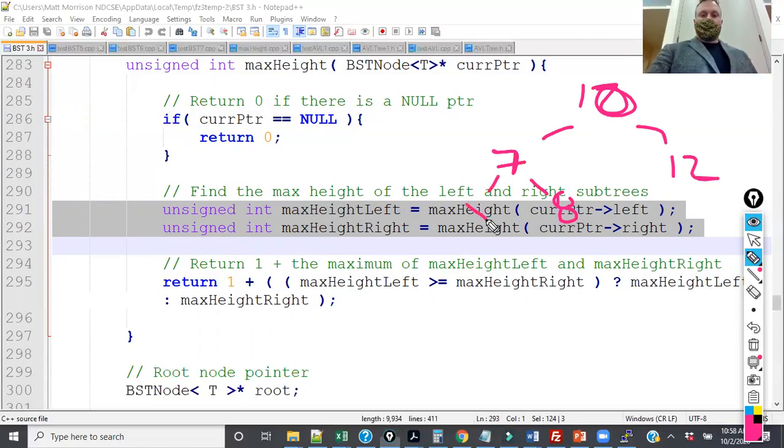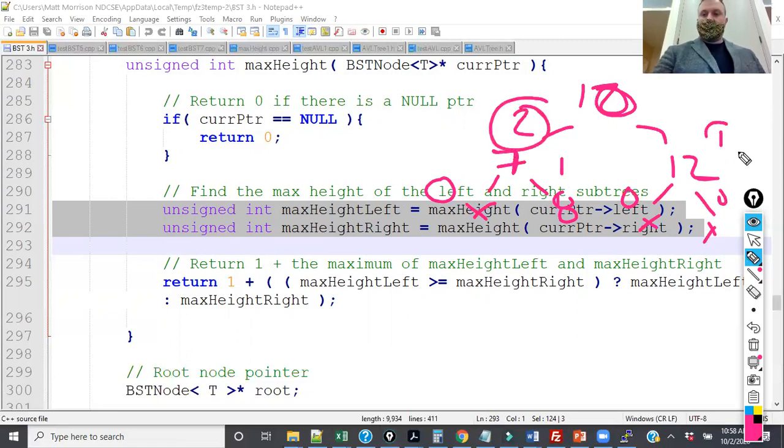So here, this is a null pointer, so this is 0 and 1. Does everybody see that? And then I add 1, so this becomes 2. 12 has 0 and 0. This becomes 1. And then 10 will make a decision between 2 and 1, and then we'll say 3. So now I know the max height.